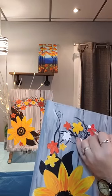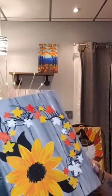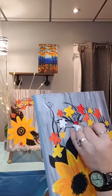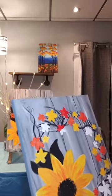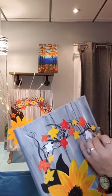Beautiful. Oh my goodness. Oh my soul. This wonderful wreath is starting to come together. This is the wreath that you want on your door during the fall holidays, don't ya? Well, you can put your painting on your door. How you like that? Perfect.